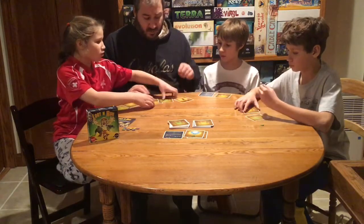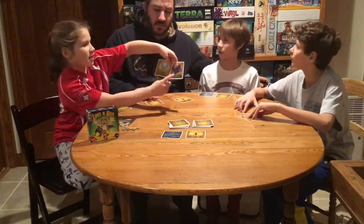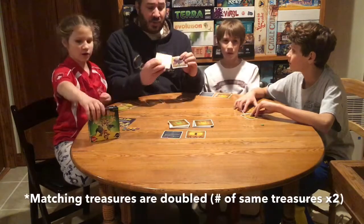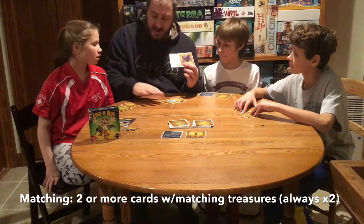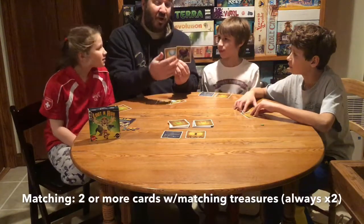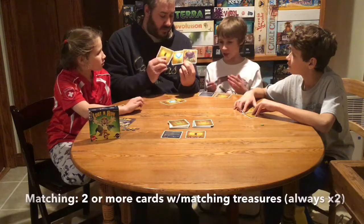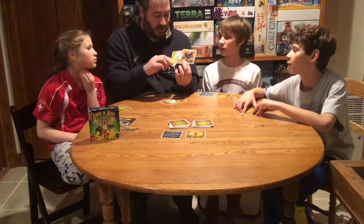So you had this card and this card. I don't know if you can see here, but those are the same treasures. So he would score that, like double it. So there's multiple treasures on here. There's like a red treasure chest, a brown vase, a green blob, a green Buddha, it looks like. So if they're the same, you multiply them by the number of cards that have that icon, except it can only go up to 2. So basically, if you have a max in there, it's going to be times 2 of whatever the number is. So I have a match, so I'm multiplying by 2. So I have 1, 2, 3, 4 Buddhas.